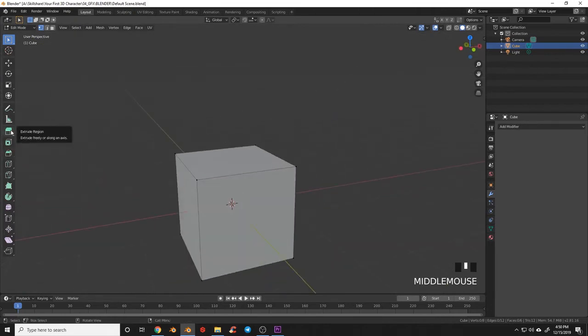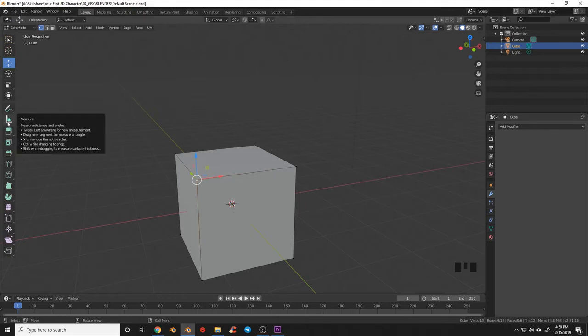Over here, we have all of our different tools. These are your basic movement tools, so if you wanted to grab this, you could have your gizmos in here if you like working that way. That's a lot easier for most beginners. And we have our annotate. This is where we can take notes on the screen. Measure. This is where we can measure out real world coordinates if we're trying to create something physically accurate.